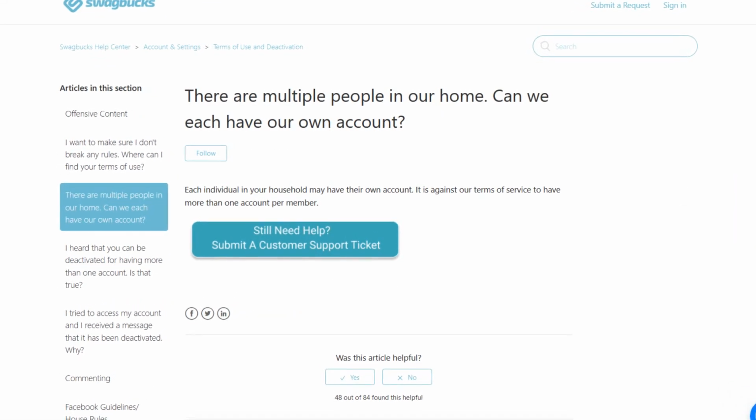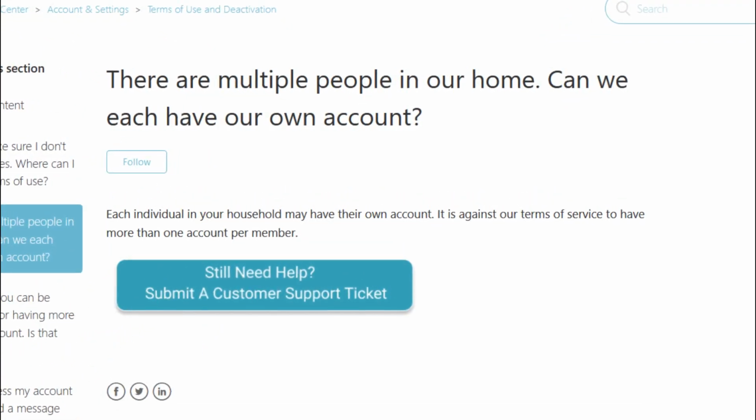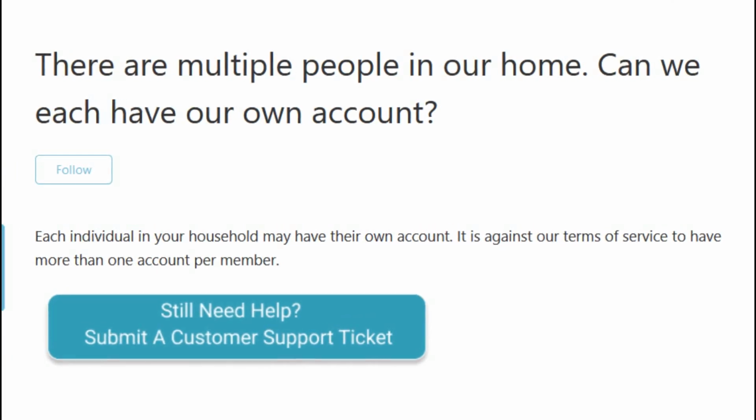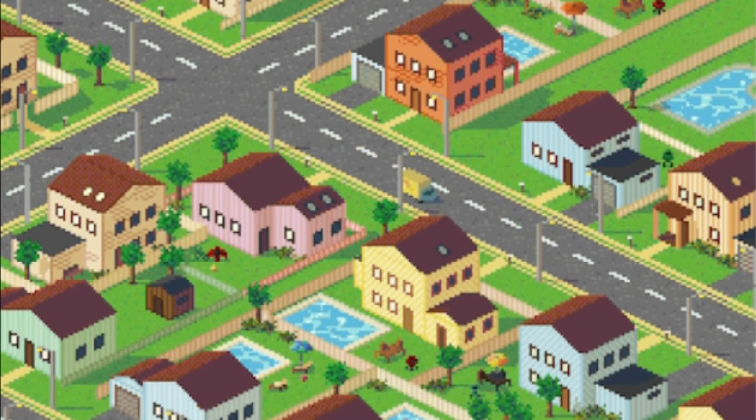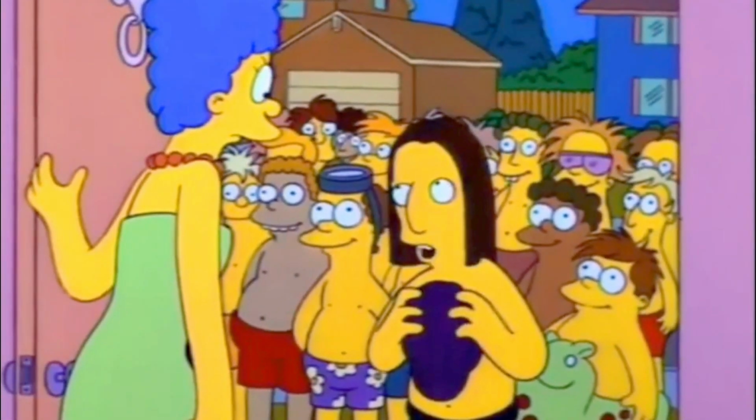It's no secret that Swagbucks allows households to operate more than one account, on the condition that they're registered to real people. Even though the accounts were created at different residential addresses, Swagbucks can't prove that these people aren't visiting my house to use my internet connection.